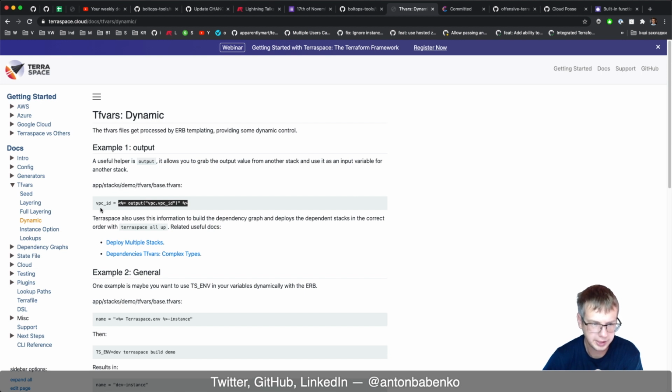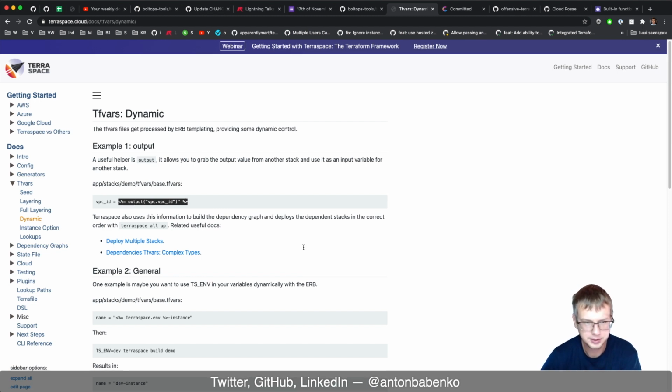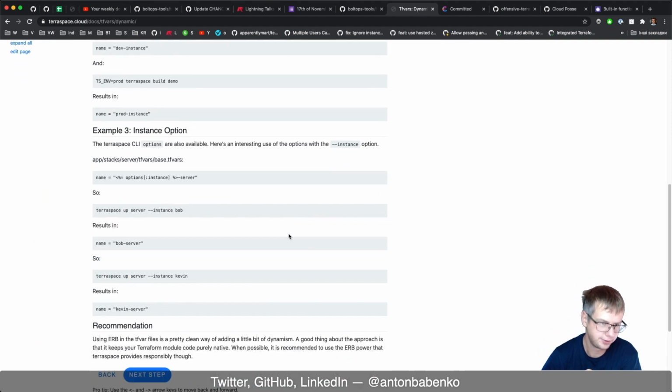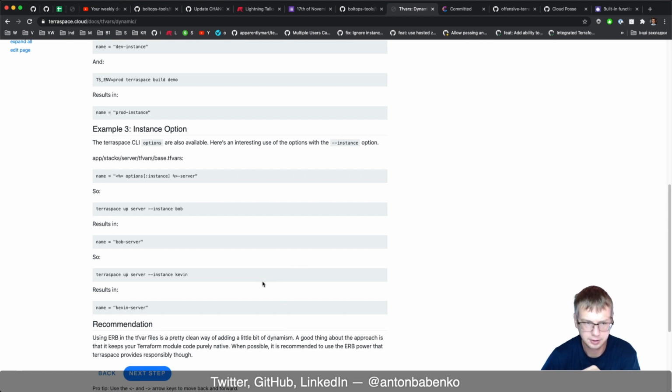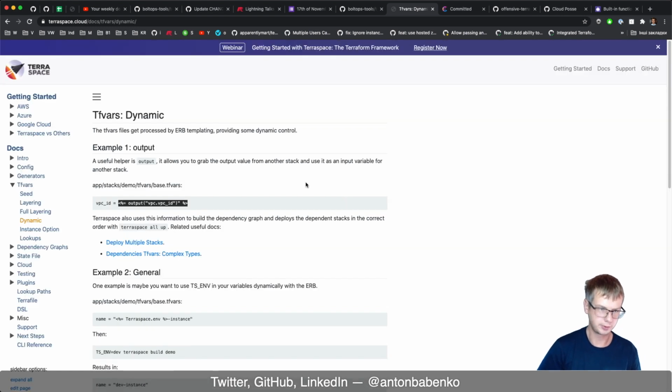So there are a lot of different helpers which you can use. And you can use output, and it will do similar things as Terragrunt does. But honestly, I'm not convinced that this is actually a good strategy in the long run. Not that I don't like Ruby, but I actually don't like anything more complicated than HCL, for that matter. So that's why I was quite happy to discover testing provided by Martin, because, well, if it's not complicated, then it has a chance to survive, and maybe a community will even support it as well.